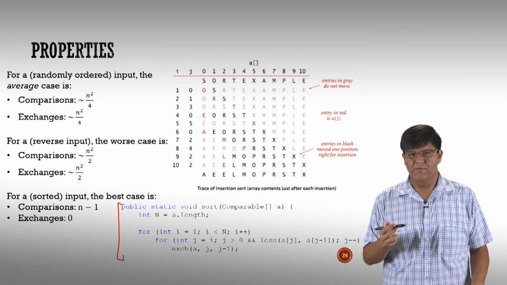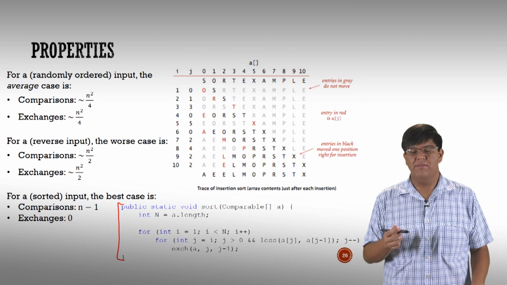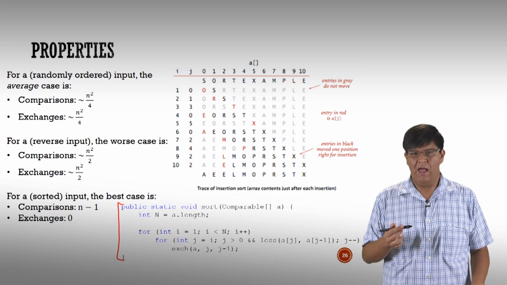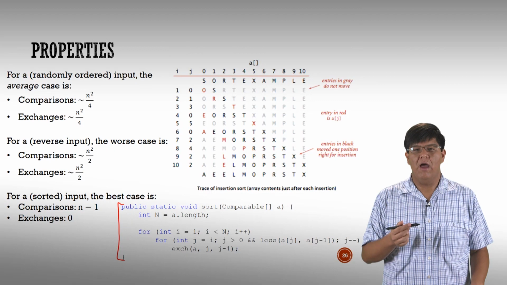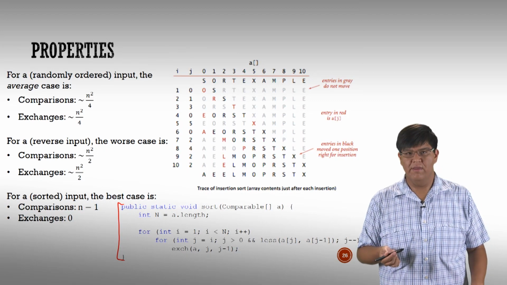If you're looking at the visual traits we looked at, well, that input that was in reverse order, that took a lot more work than the one that was nearly sorted. So our algorithm now, right, is highly dependent on basically how it's sorted, right? How much work it does is dependent on how sorted that input array is.